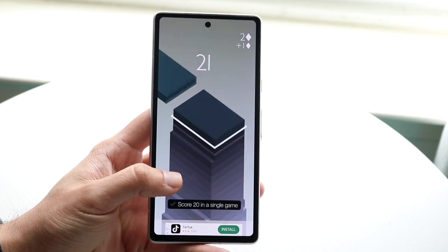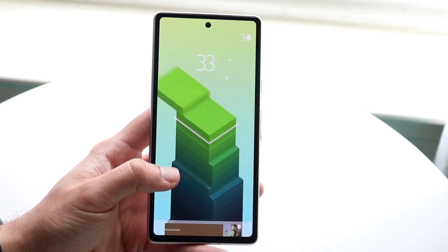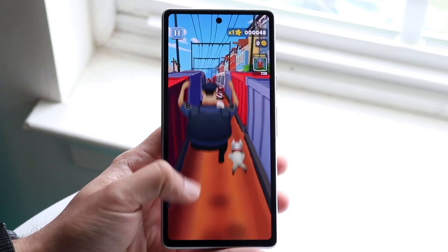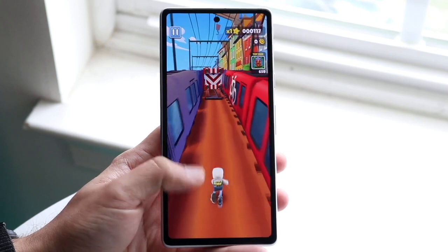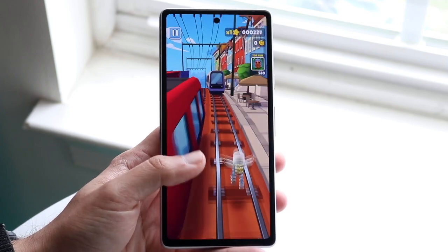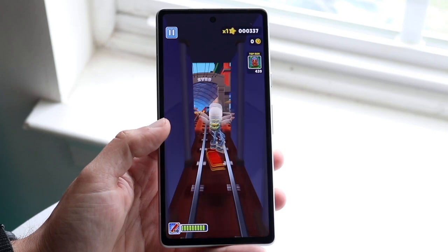To sum up, the Pixel 7a is a very good phone — I just think it's overpriced for what you're paying for. Even though this is the cheapest Pixel, I feel like Google could do a better job, maybe releasing it at the same time as the Pixel 7 so things depreciate more evenly. I want to be able to buy my phones as cheap as possible, and the Pixel 7a, Pixel 7, and Pixel 7 Pro can probably all be found in the used market within a couple hundred dollars of each other.